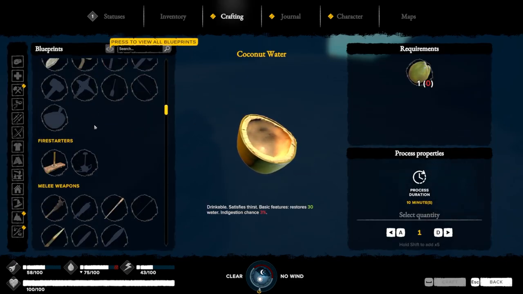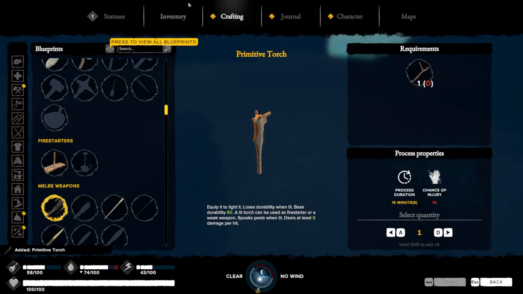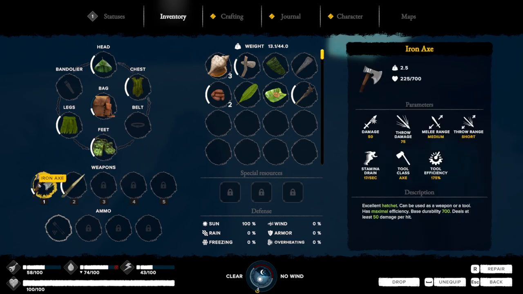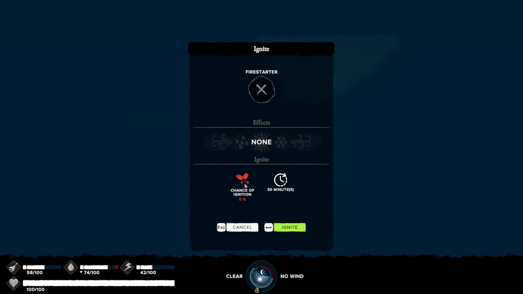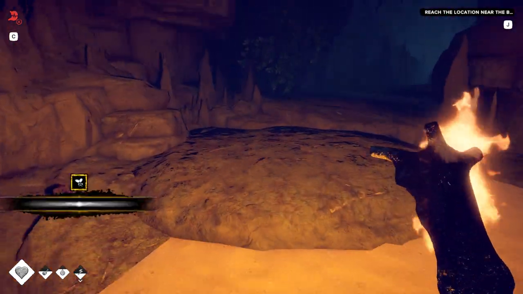Right. Crafting torch. Where is it? There. Torch craft. Boom. Nice. Inventory. I haven't unlocked that, so I'm going to have to get rid of... It does the most damage. Deals at least 8 damage. Base durability 700. Deals at least 50. Well, I mean, that's a no-brainer, isn't it, really? Any chance of... I can't light it. I don't have fire start on me. Oh, I put it away. I'll get it. Hold on. Here we go. Let's do this. Ignite. 30 minutes to bloody ignite a stick.